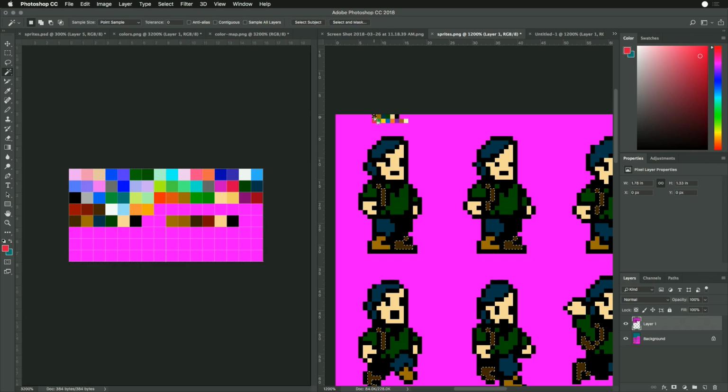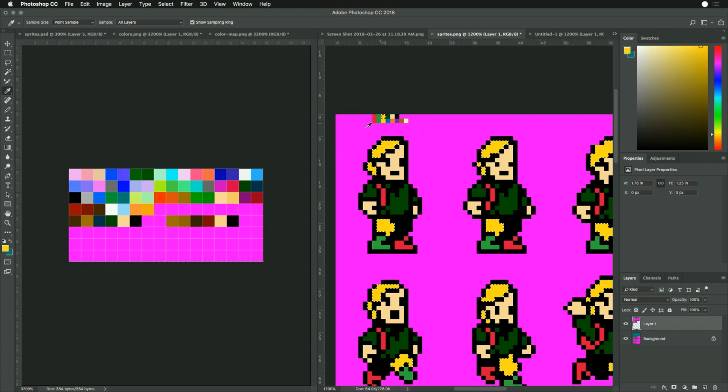But let's go through here and replace the red strap. We'll replace this tan with green. We'll replace this blue with yellow. Now this is going to look stupid ugly, right? But the other way to do it is with grayscale. It all depends on how you want to do it. I like to just be able to clearly see the palette mapping.